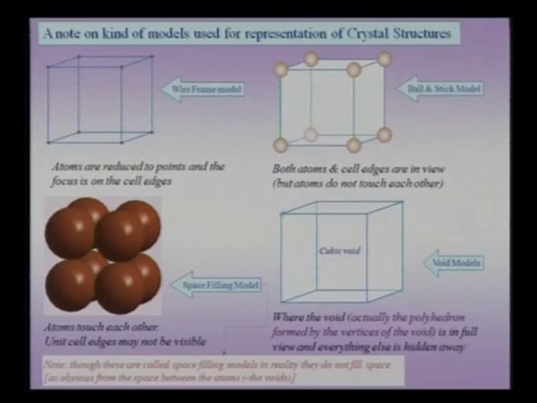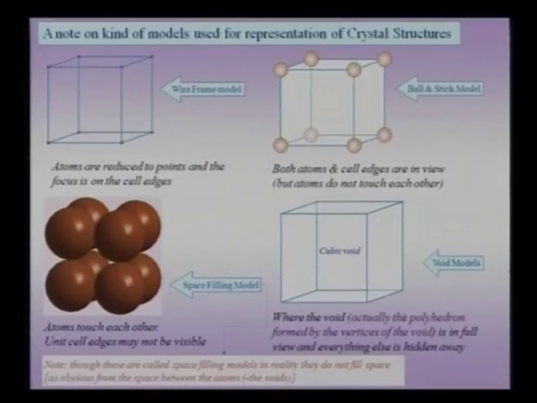For instance, you don't even show the lattice points here in this model, while in a wireframe model typically you would like to superimpose the lattice points. Now, as we shall see later, in this particular structure there is only one kind of void, but there could be structures where there is more than one kind of void, and therefore we have to show all the possible voids. The void happens to be a polyhedron formed by the vertices of the void. Okay, that is what we are talking about, a void here.